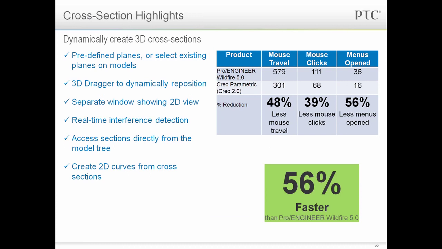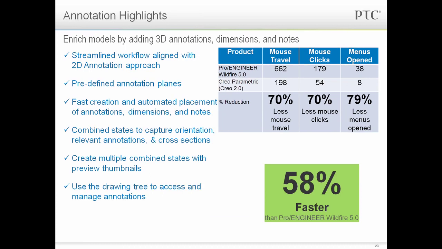This is a big one because you can't do a 3D dynamic cross-section in Wildfire 5, so you can see some big numbers here. 48% less mouse travel, 39% fewer mouse clicks, and 56% fewer menus opened. So 56% faster than Wildfire 5 in cross-section, which makes sense because it's a capability that's not fully there in Wildfire 5, and has been very much enhanced in Creo 2.0.